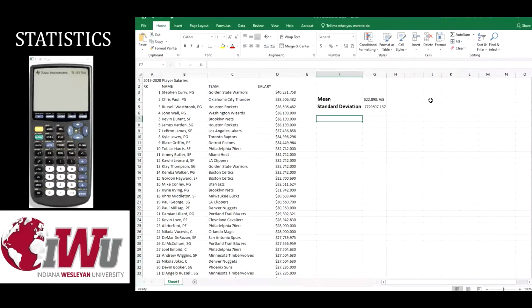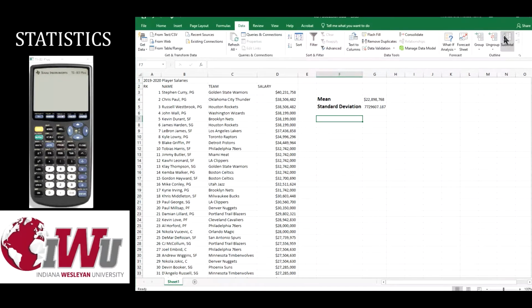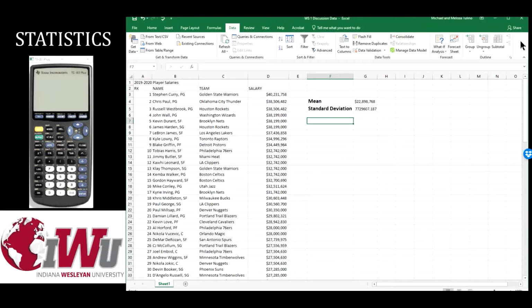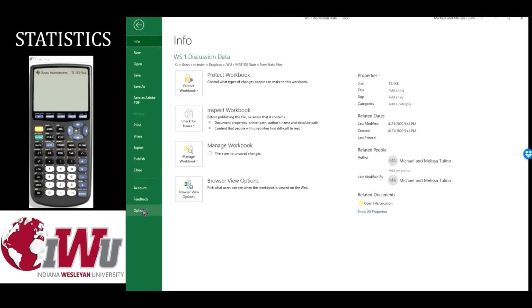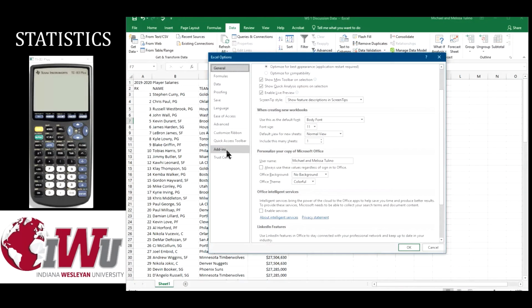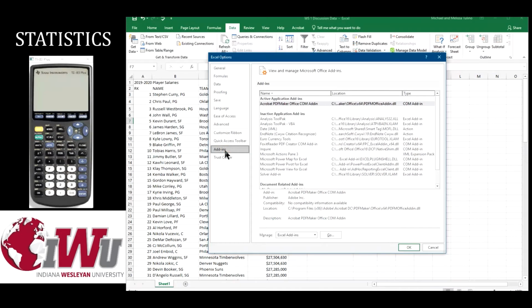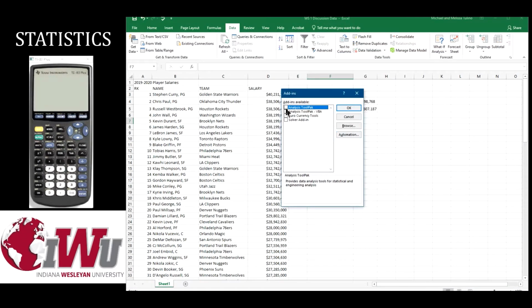Now, you need a data analysis tab. So under Data, usually over here somewhere is a data analysis tab. Mine's not there. Yours might not be there, which is okay. We're going to go to File, we're going to go to Options. In Options, you go to Add-ins. Now, with the add-ins, we'll look at this Analysis ToolPak. It's inactive. We want it to be active. So we're going to click Analysis ToolPak.